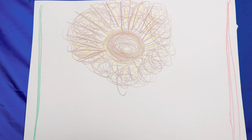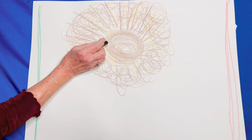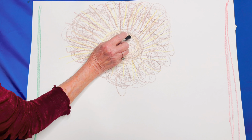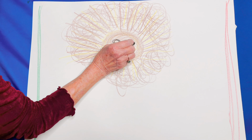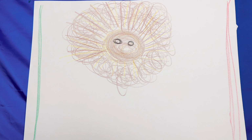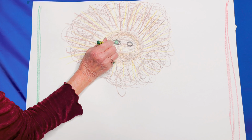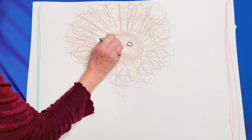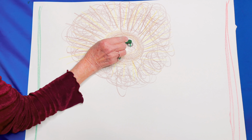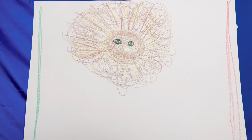Now, he needs a face. So we're going to take black and we're going to make him some round eyes. Left side first, round, round to the left, then we'll go over and make the right eye. Right has an R sound for the letter R. To the left, and inside there are his pupils, and I'm going to use green, I think they might be that color green, and these are going to be pull down, go back to the top and pull down, it does not go up, go back to the top and pull down, and this one pull down, pull down, pull down. You see me pull down? Here, let's use the other hand. Pull down.